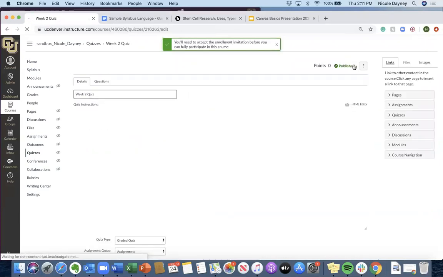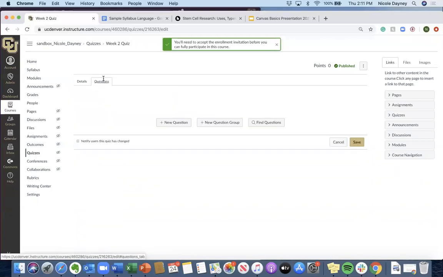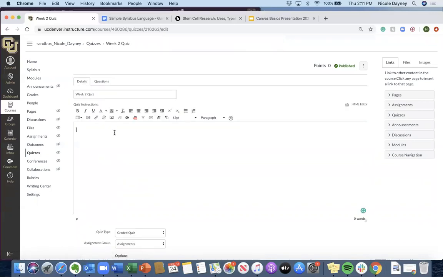Then we'll click on this edit pencil here. So as you can see for a quiz, there's 2 different tabs. There's details and questions. So details is you'll want to talk about maybe what the quiz is about or any materials they'll need. Maybe if it's on like a specific chapter and specific pages, or if it's on an article.